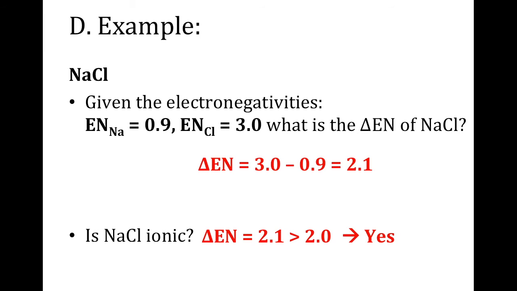Okay. Now, obviously, if we gave you a question like this on the test, we wouldn't tell you that it was sodium and chlorine, okay? Because from our naming unit, you learned that Na and Cl, a metal and a nonmetal, are ionic. So we would just give you these numbers and expect you to calculate the difference and know that that would be ionic. Okay?